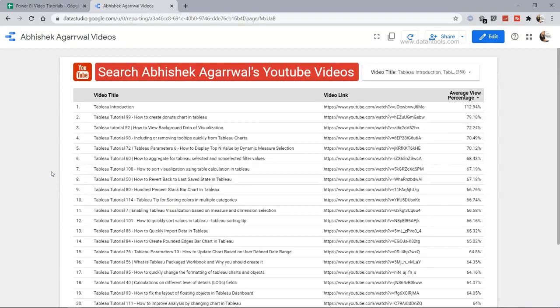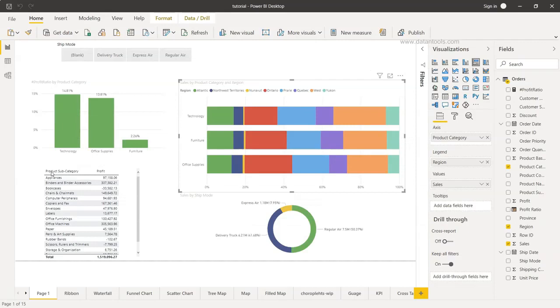Okay, so let's move on to Power BI and see it in action. Here we are within Power BI, and we have this visual, which I used in my previous video as well for viewing the data in the background of the visual. Now let's see, for example, this particular part of the visualization. I don't want this part to show over here.